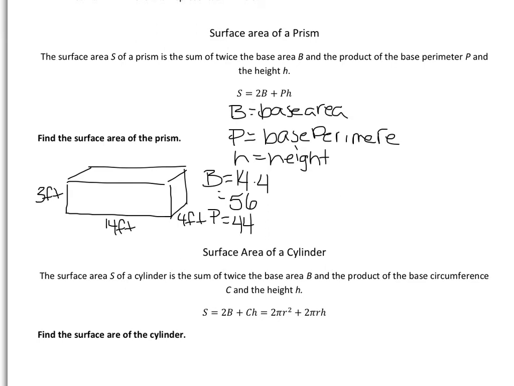Once we have those pieces of information, we can go ahead and plug them right into my formula. So we're going to take twice my base area, which we found to be 56, and we're going to add my perimeter times the height of my prism. Now, since it's sitting on my base, I can just think how tall would it be, and you can tell pretty easily from that picture that it would be 3 feet tall. When you punch that into your calculator, you get the surface area to be 184 inches squared.